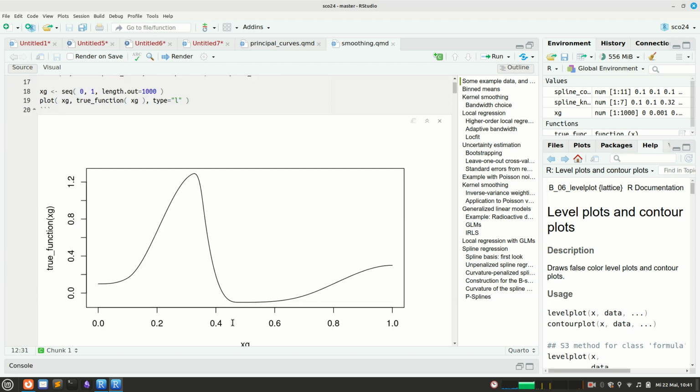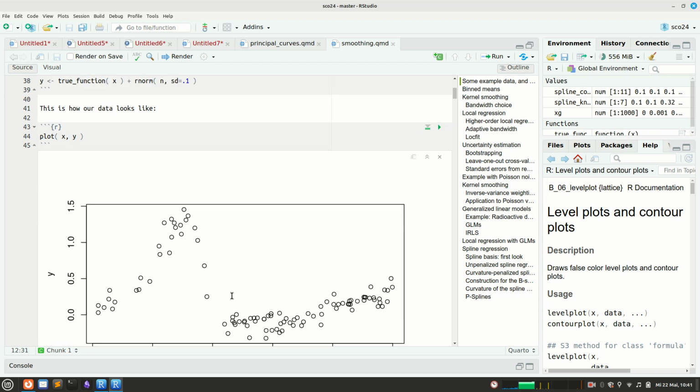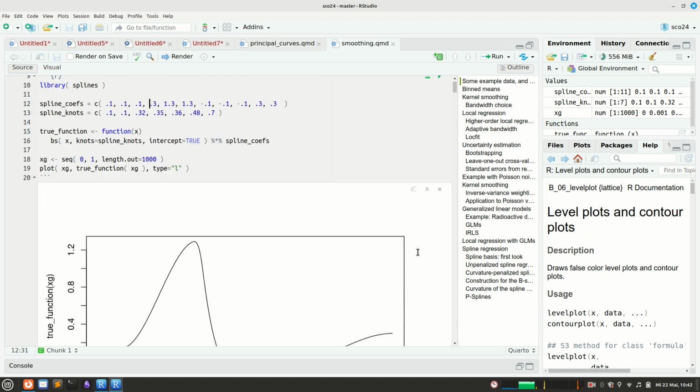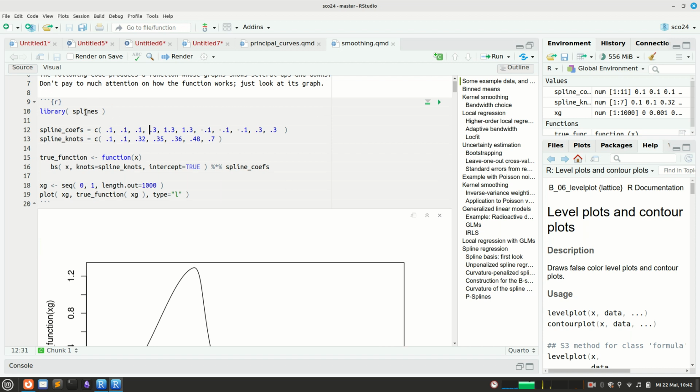Here, of course, I know what it is because I have generated this example data myself, so I know how I made it, and I'll show you how I made it. I first produced a smooth curve, and I tried to find an example for a curve which has different challenges: a gradual ascent, a very steep descent, a rather horizontal part, and so on, so that the smoothing problem is not too easy, not something obvious like a sine curve. The way I managed to do that is by using splines, and we will see how a spline works later.